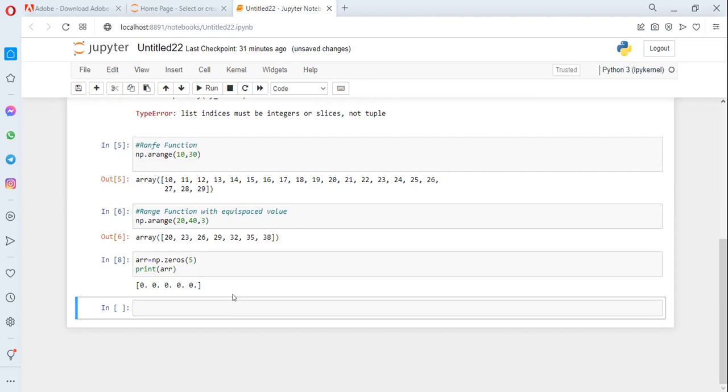If I want to create a 4 cross 4 matrix of ones, what should I write? np.ones, bracket, 4 comma 4.